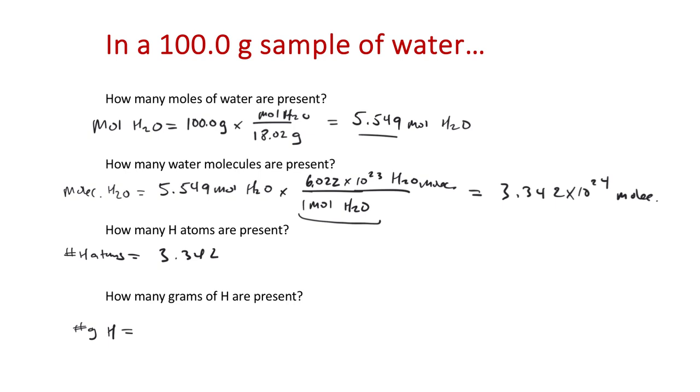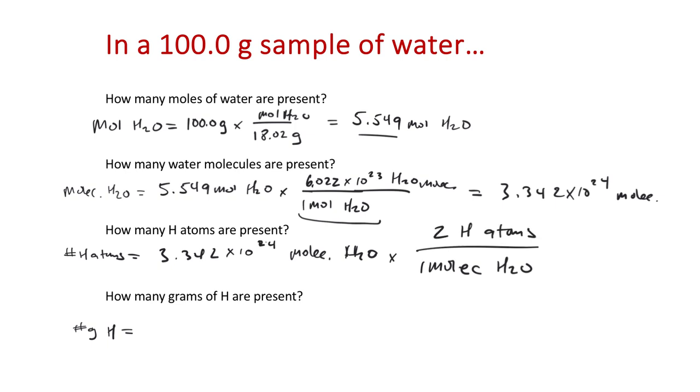Okay, so the next step is calculating the number of hydrogen atoms present. So we take the number of water molecules. In that 100-gram sample, which is about 100 milliliters of water, so a relatively small amount of water, we have over 10 to the 24 water molecules, such a huge number of molecules. It's almost inconceivable how many molecules that is. But for every 1 molecule of water, just from inspection of the formula, we have 2 H atoms within the formula. So it's saying that there's 2 hydrogens for every 1 water molecule.